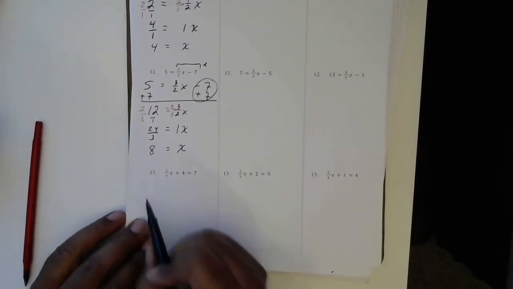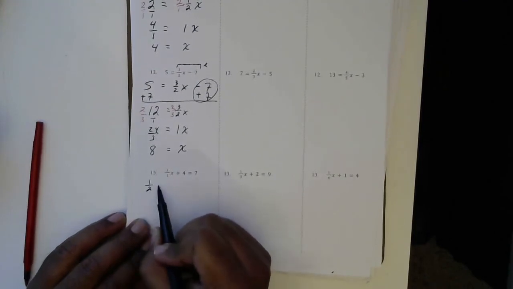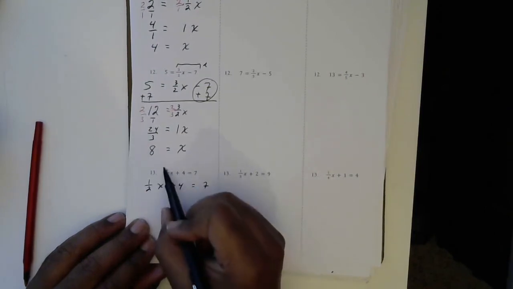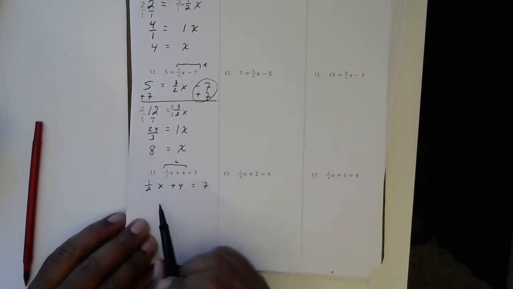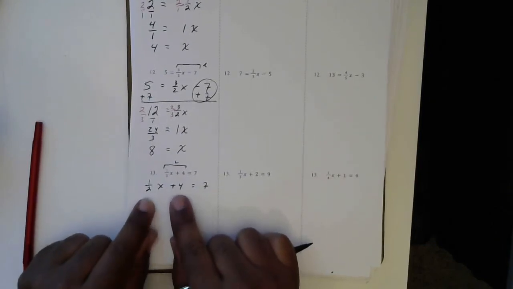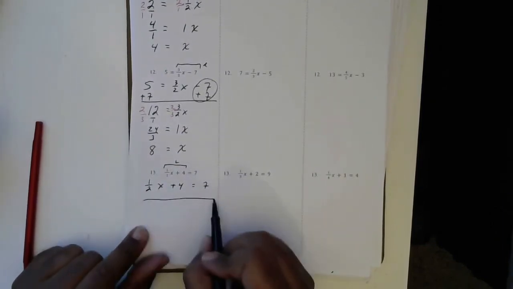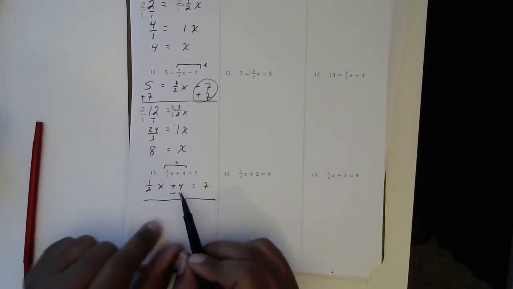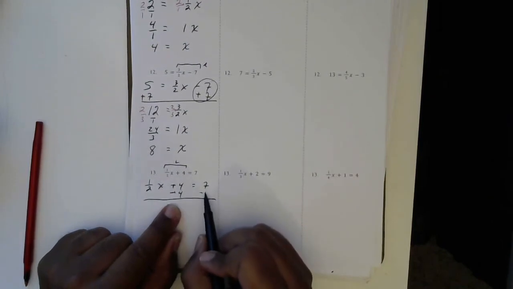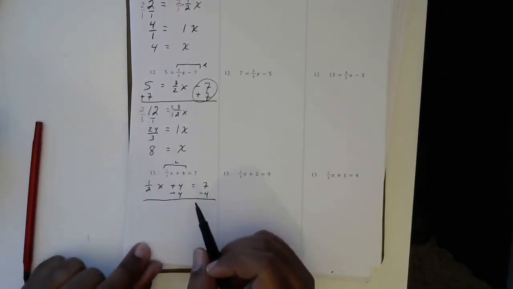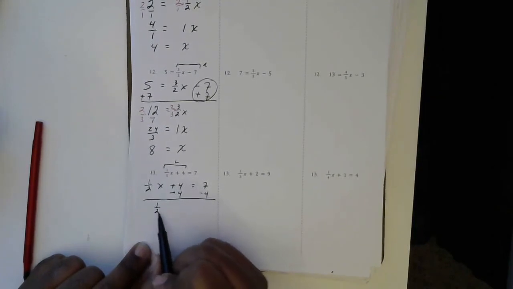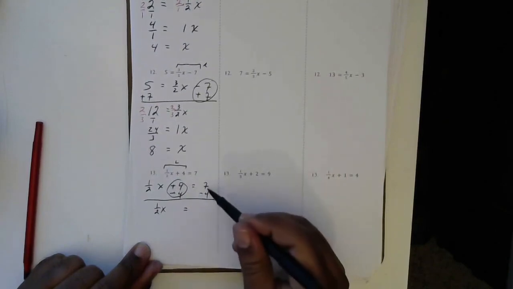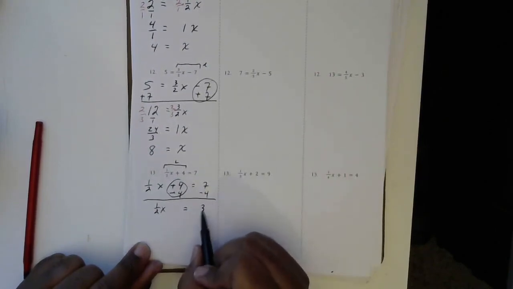Next, number 13. Number 13, we have 1/2 x plus 4 equals 7. This is a left side problem, so we'll be working to remove the 1/2 and the 4. So to remove the 4, we'll use subtracting 4 to get rid of the adding 4. And whatever you do to the left side will also write on the right side. So what we have now is a 1/2 x. This becomes 0. The equals comes down. And 7 minus 4 gives us a 3.